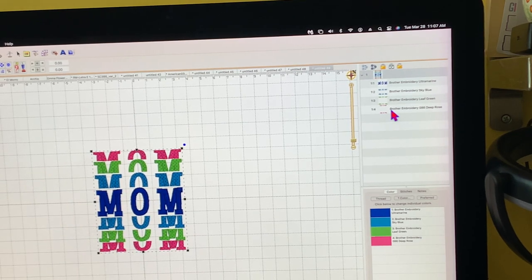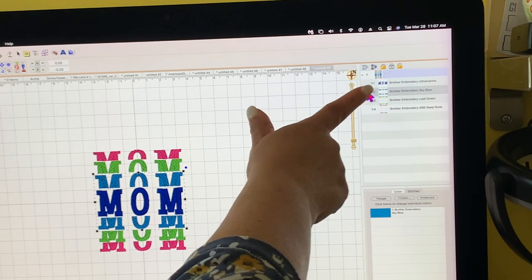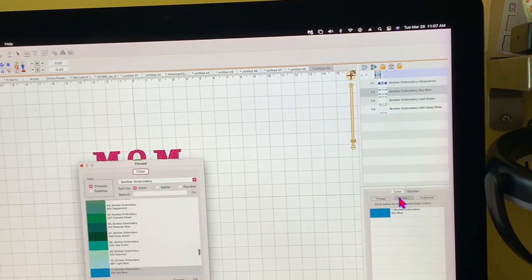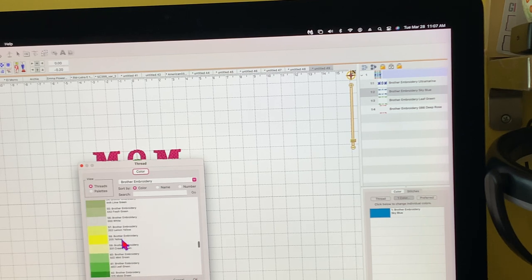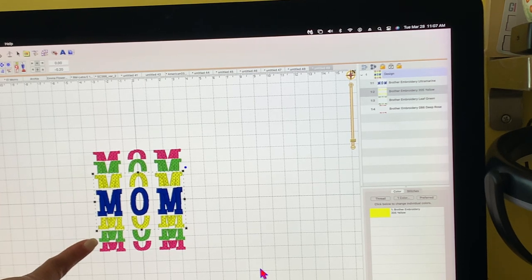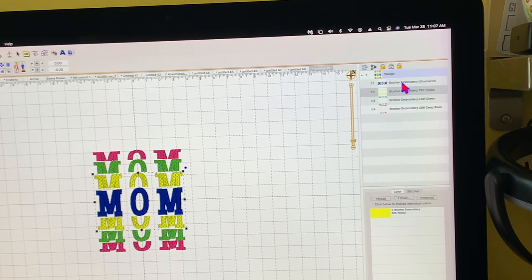I'm going to pick yellow for that because I think that'll look cute. So I am going to select this step right here that has the light blue in there. And then I'm going to hit color. And what color did I say? I said yellow, right? So I'm going to click yellow, hit okay. And as you can see, all of it came out yellow.